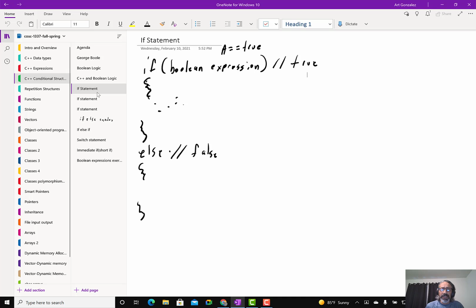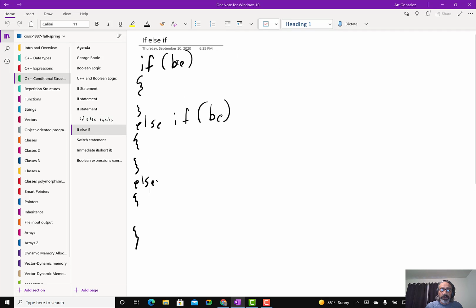We were introduced to the conditional structure if and then if else. Again, curly braces for if are optional, however, consider them mandatory or required. This will save you troubleshooting issues in the future. So notice a Boolean expression is required, meaning anything that evaluates to true or false, okay? Else, if else, so if this is true, this piece executes, otherwise if false, this piece executes. Notice right here, there's no Boolean expression, okay?